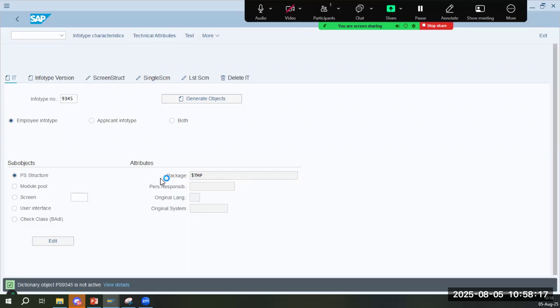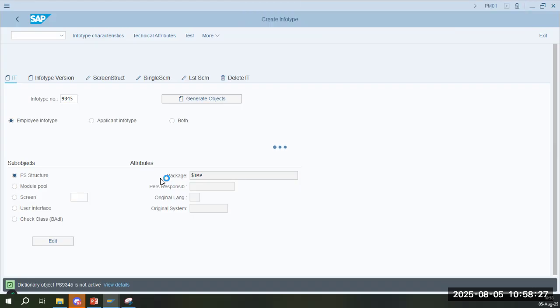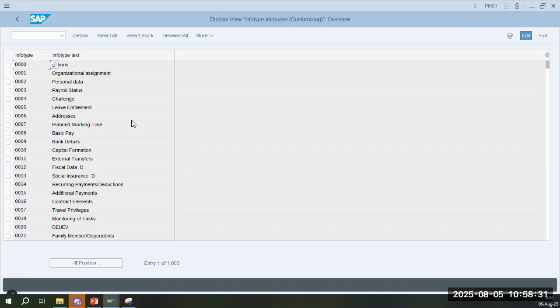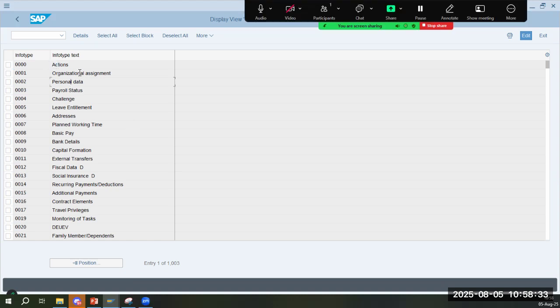Infotype characteristics. Okay. What we'll have in this infotype is house number and stuff like that.